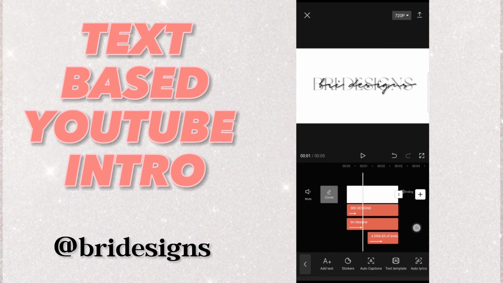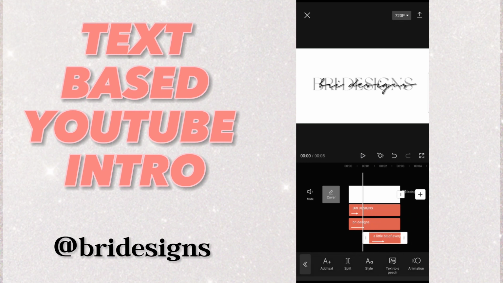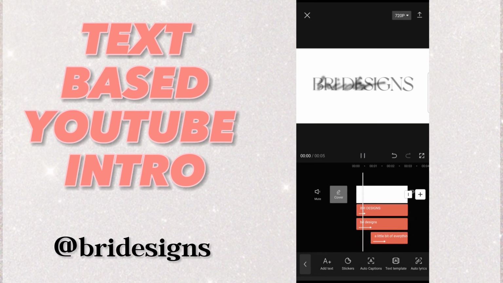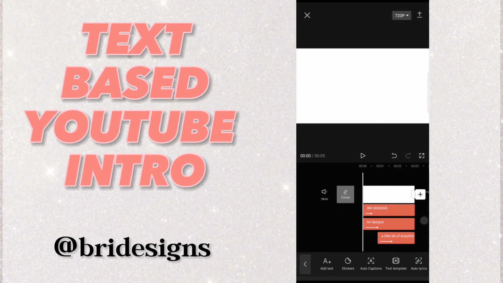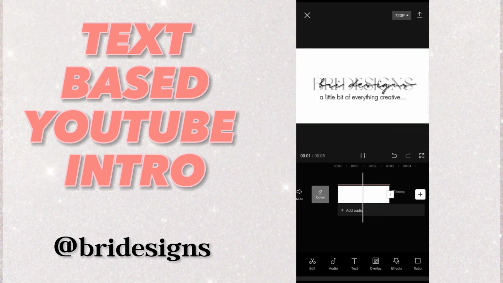Alright, so this can actually enter the screen a bit earlier. So I'm just going to select this and pull it forward. Okay, let's try again. Perfect. I think we can pull it down some more and reduce the size some more. Let's see how we're looking. Perfect. Now we're going to add some effects.